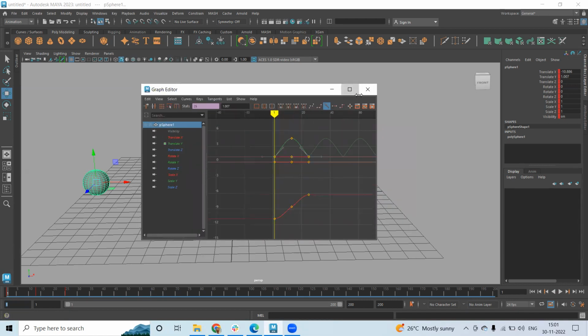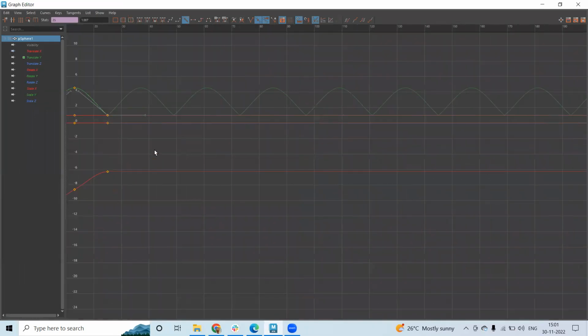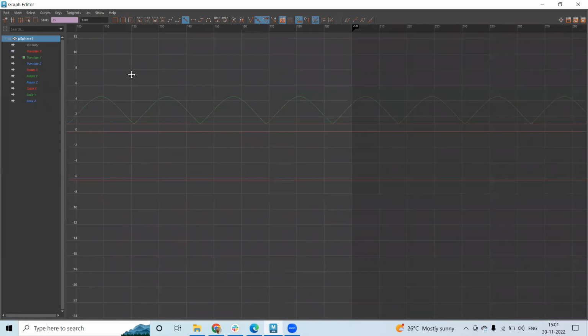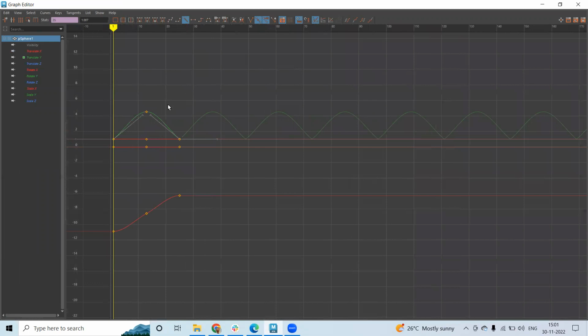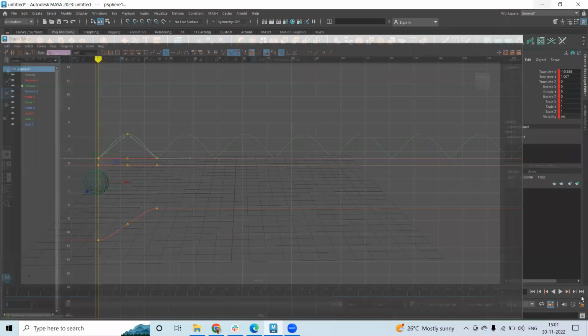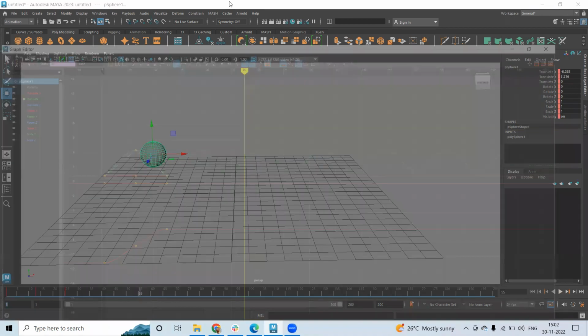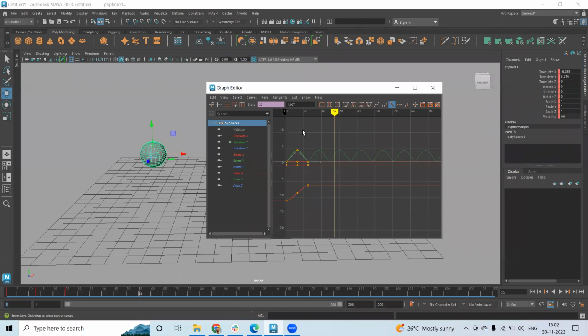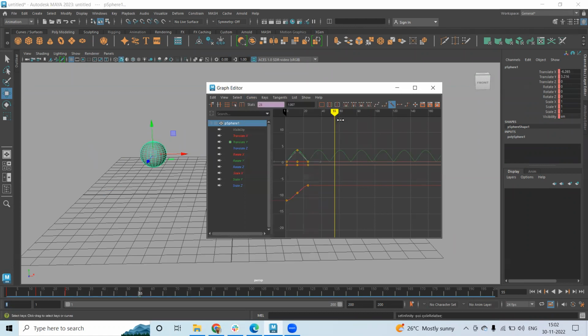You are able to see, for example, till whatever frame you are. You go to 200, 300, 1000, and this animation will be repeating continuously. So we are having this one. This is cycle. Now, I'm selecting this object. Instead of cycle, under post infinity, I click on cycle with offset.